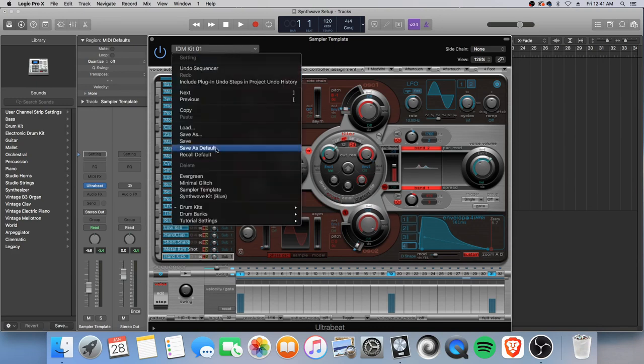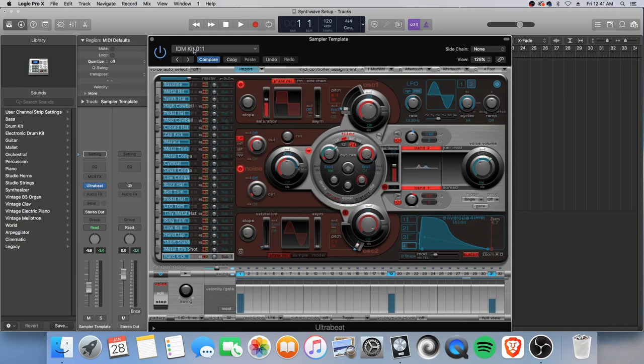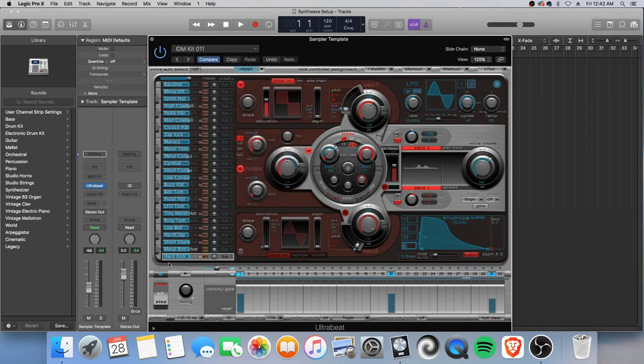But let's go ahead, and I would like to save this as IDM 011 as a duplicate. And now we can just make sure we're there, looking good. Now this is really to act as a duplicate to work from. So I'm here, and now I just want to start fresh. So let's start with this one highlighted in white down here and right click. Go down to init, or initialization, and all the way down to sample. And then you have the initial sample.